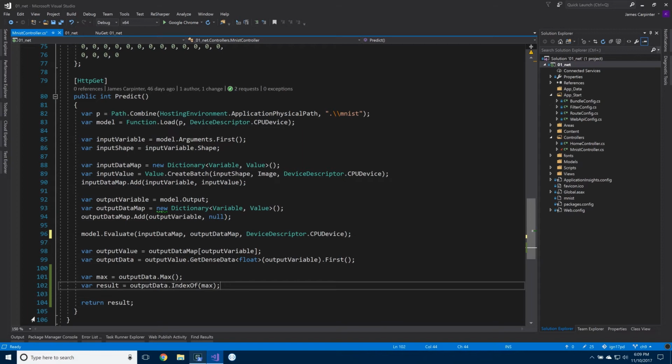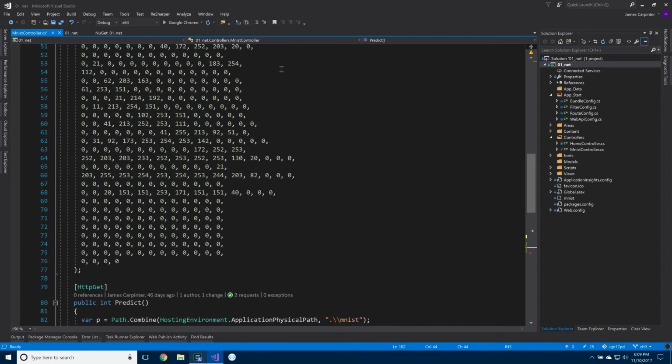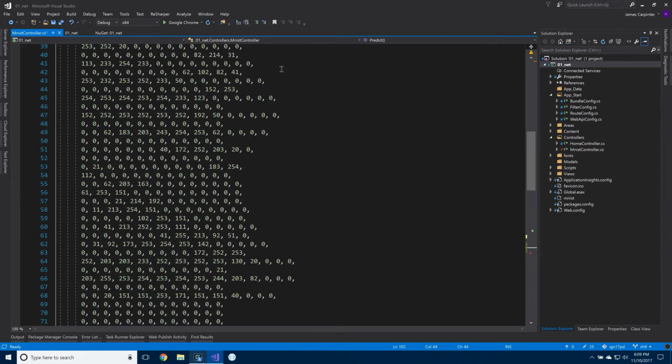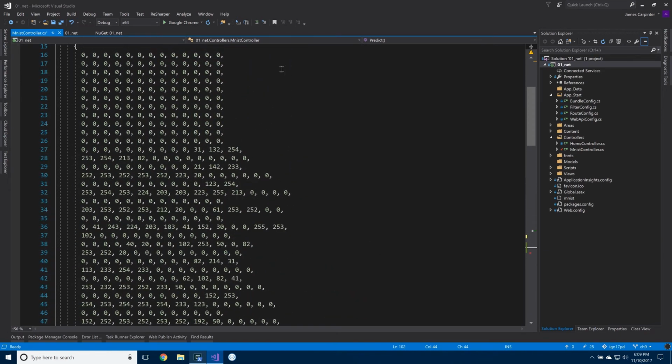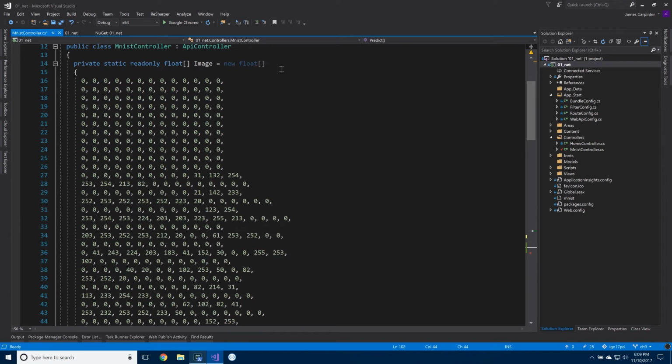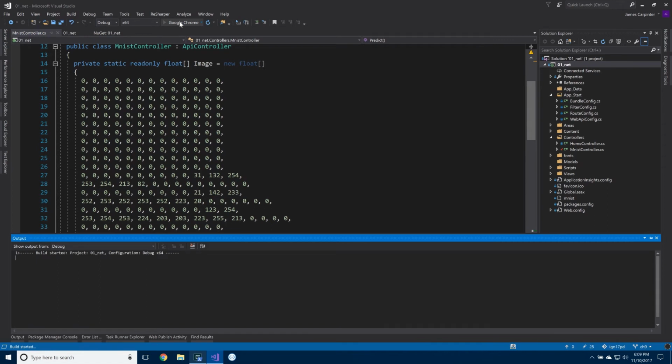So we can run this up and have a look. As a little bit of an advanced preview, this particular image that I have encoded up the top here is actually the number 3. So let's see this in action. So I'm going to start debugging. I've got everything set up for 64-bit mode. And then I'm just going to invoke this from PowerShell.